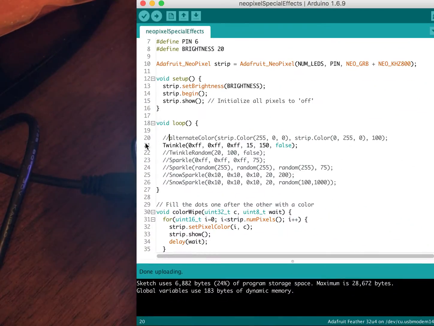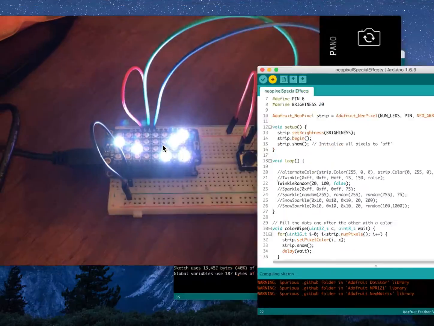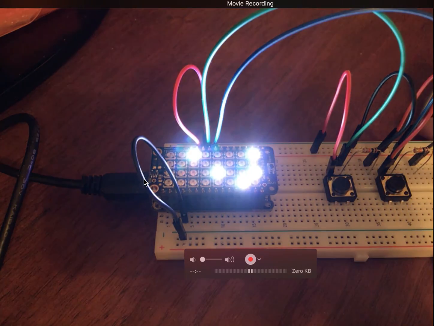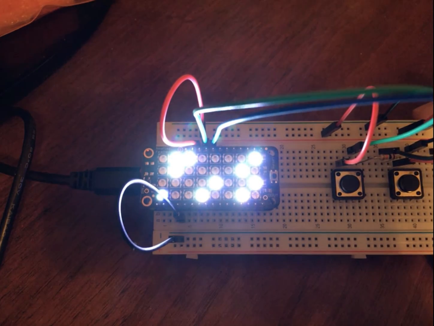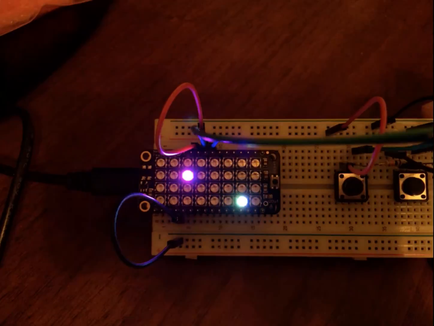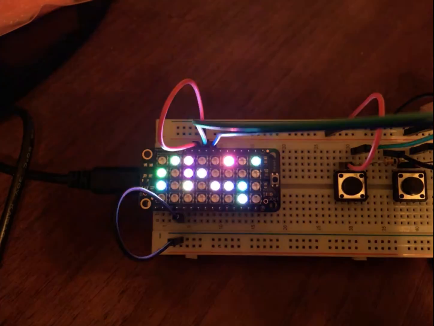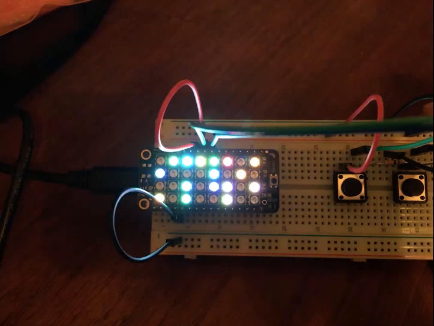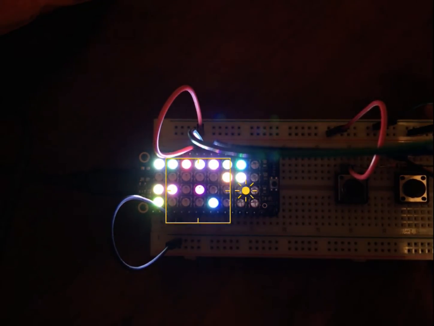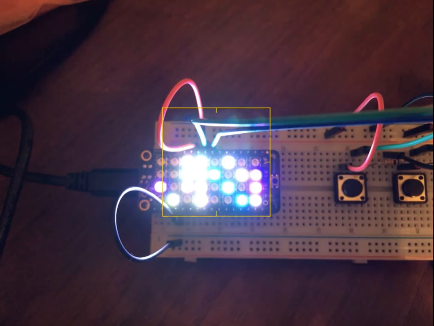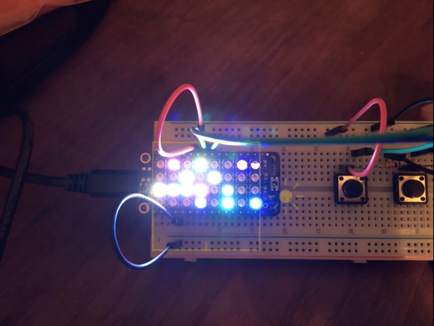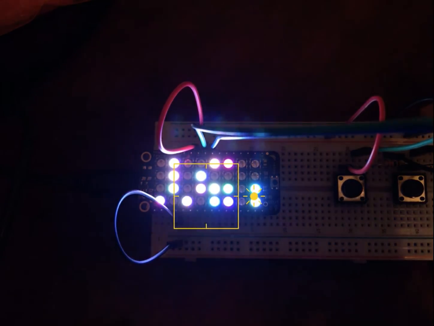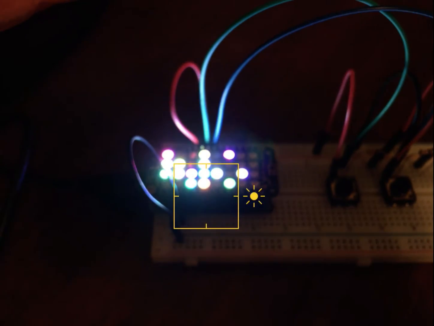And then this Twinkle Random is going to be very similar to Twinkle, except instead of white, each of these will be randomly selected RGB values. So they'll be random colors that I don't predetermine. And this one looks pretty cool just because it reminds me of some popular animations where it's just expanding, kind of like a colony. So that one's pretty cool.